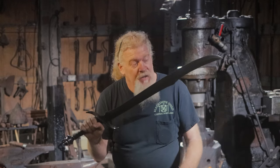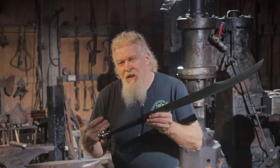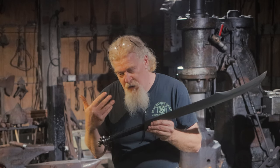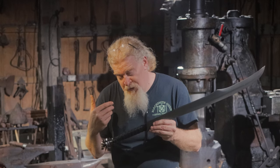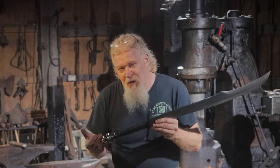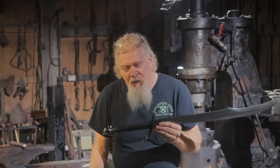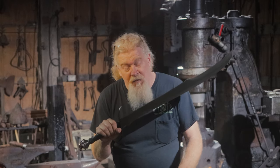This style of sword is a lot of fun to make, especially when it's something that is a dream for the customer to start with. So something where he's kind of put himself into it a little bit, and you get to create something from that, and you get that big positive energy, and it feels really good. So this is the type of custom work that we take whenever we can.